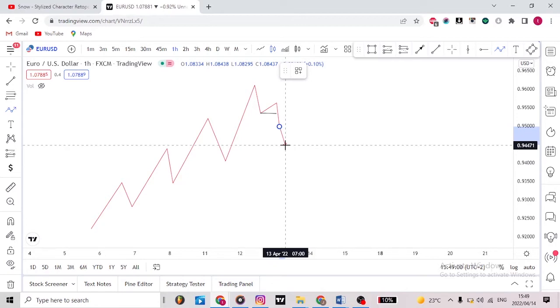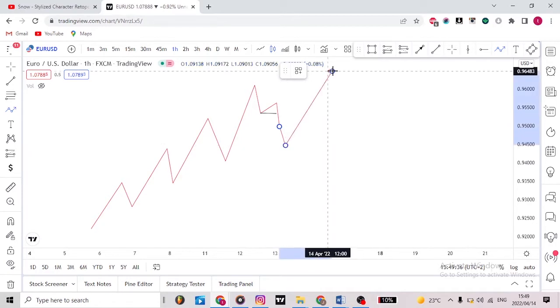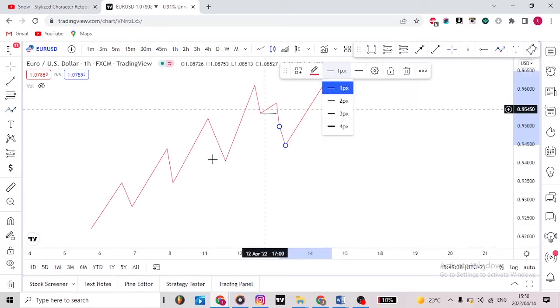And then see the market continuing to push all the way up. Now you're asking yourself, you saw a change of character, and since you saw a change of character, you're probably thinking, okay, this here is now my point of interest. Now when the market gets there, it just violates your point of interest, or the order block or the breaker block, and then you ask yourself, why did it violate the change of character? Well, that's because that is not a change of character. That was just an internal structure.